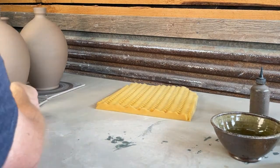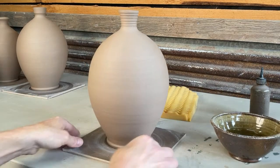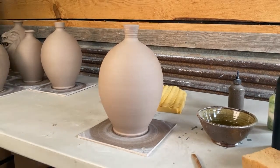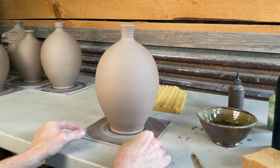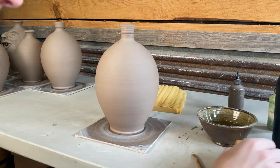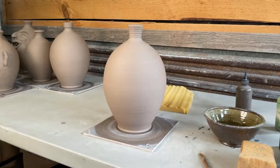But all right, we'll get one of these larger jugs in here. Probably need to zoom out just a little bit. There we go.